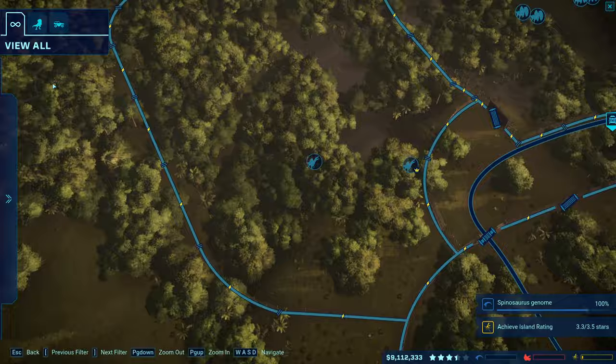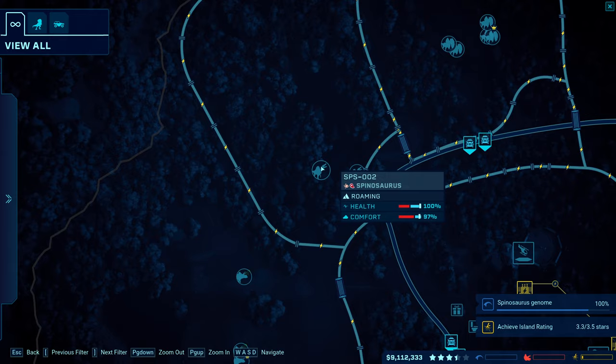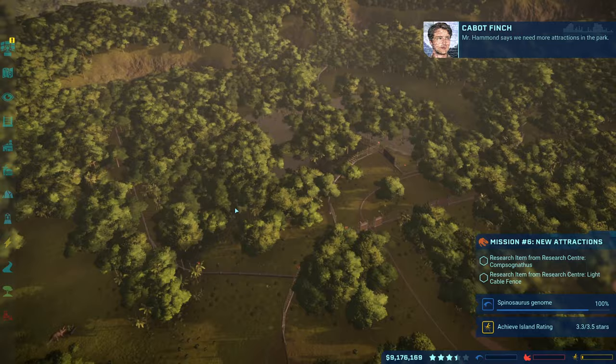Uh-oh. Oh, that's good. That's good news. Brilliant. Improved output and hatchery capacity now available. Comfort is 97, comfort is 95. It's the grassland issue, isn't it? Excuse me? Brilliant. Right, I will absolutely take up that next mission.